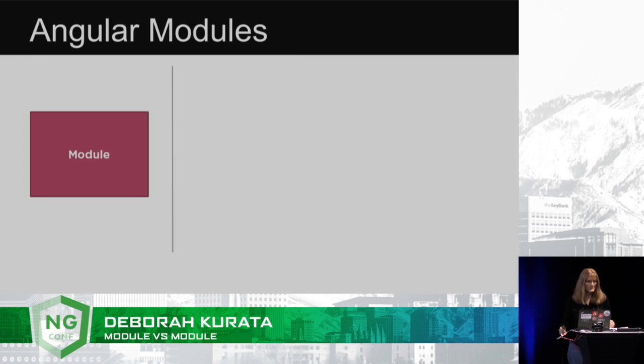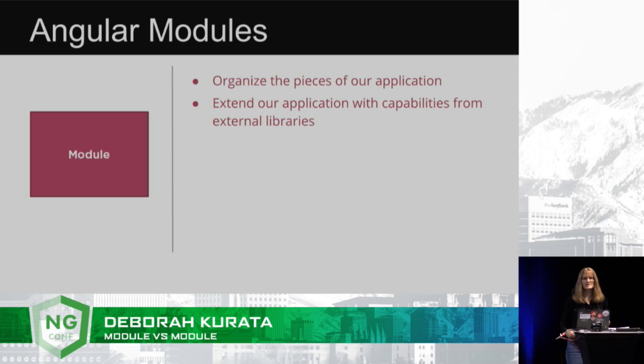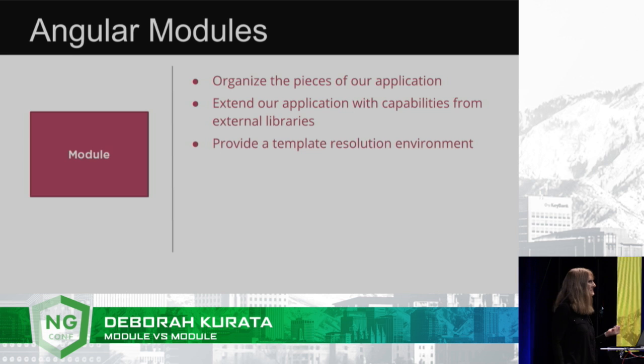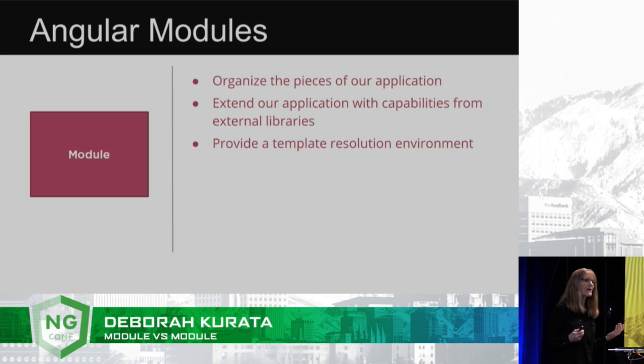Okay? So Angular modules organize the pieces of our application. They extend our application with capabilities from external libraries. That's what that imports array is doing. They provide a template resolution environment. Well, what does that mean? Our templates include things like directives, ng-for, ng-if. They include nested components and so on. So the template is being processed by Angular, and Angular finds a directive in there and goes, I don't know what this is. Module, do you know what this is?